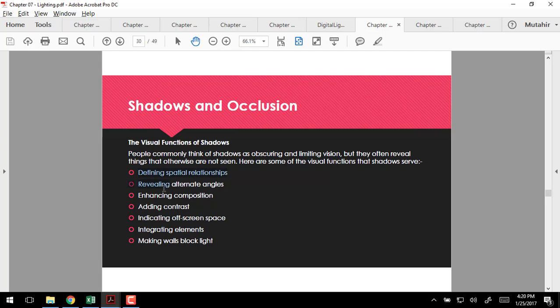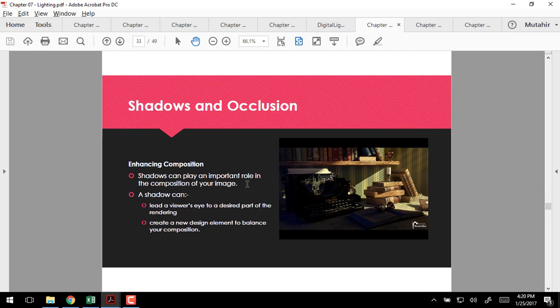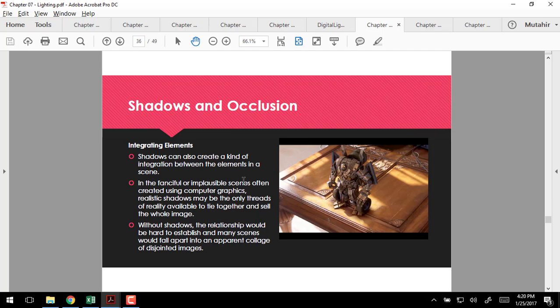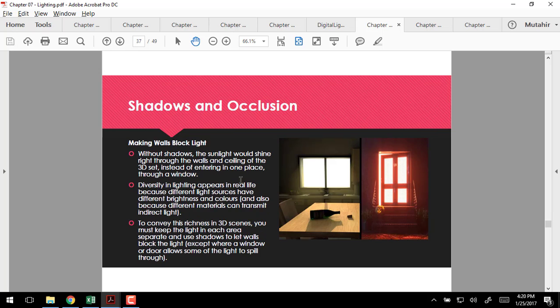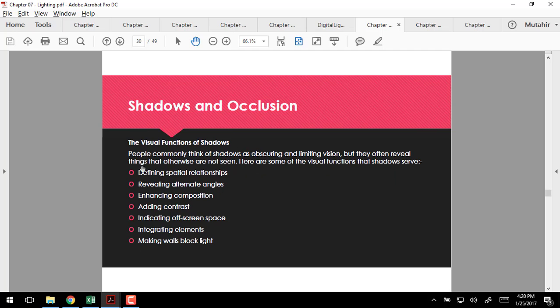They're also useful for a lot of things, which are all outlined here, as well as discussions on why and how you can use shadows for all of these different functions. Alright, so focus on this long list of the visual functions of shadows. So that's chapter 7, page 30.